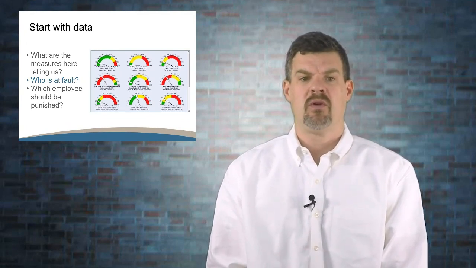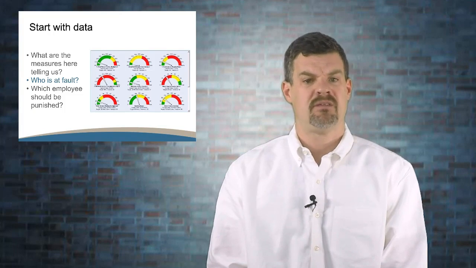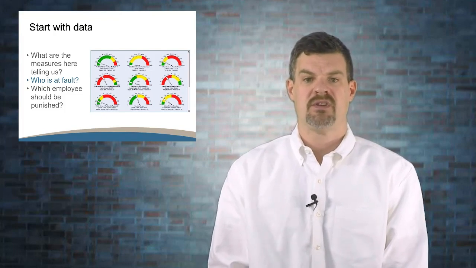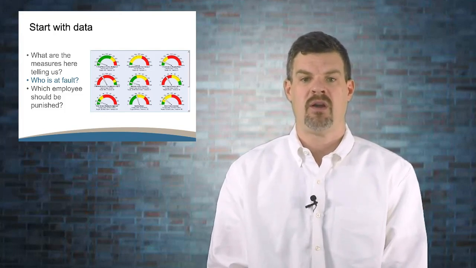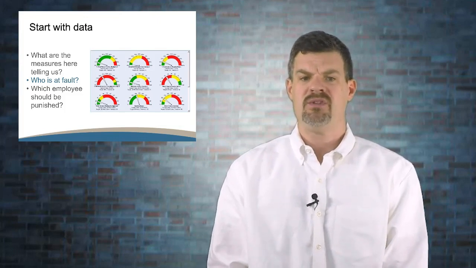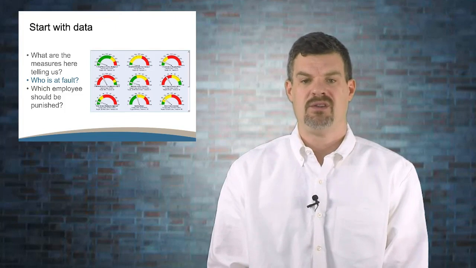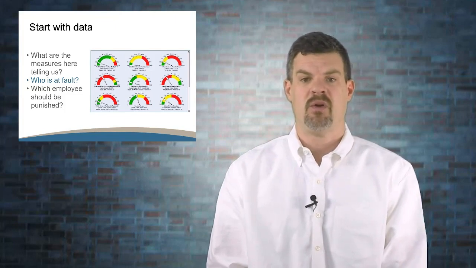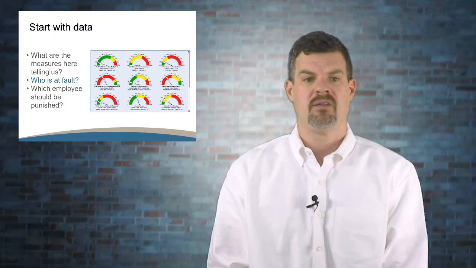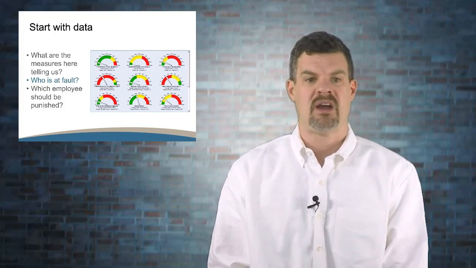The first one, what are the measures here telling us? Definitely there are some stories and audit trails that can be gathered from looking at the data, and that becomes a starting point for putting an audit plan together and your audit checklist questions. But who's at fault and who should be punished should not be considered as a part of the audit. So we're auditing the process, not the people. So that's a bit of a trick question for the last 2 points there.